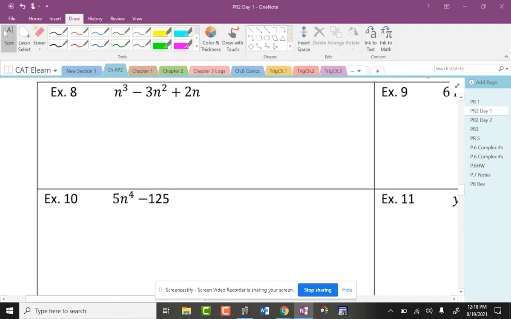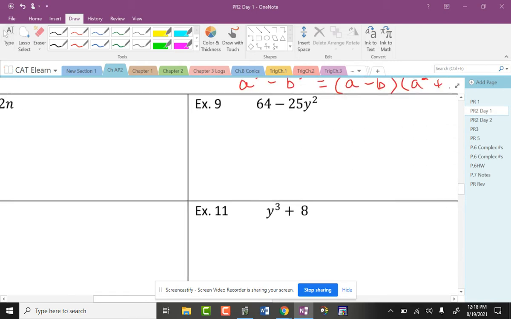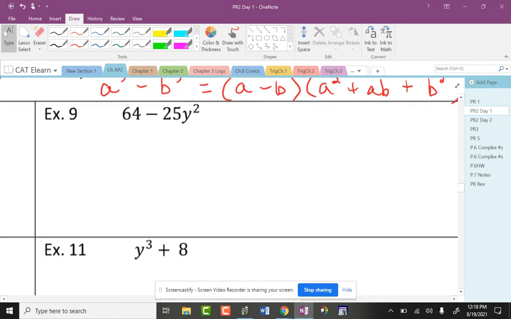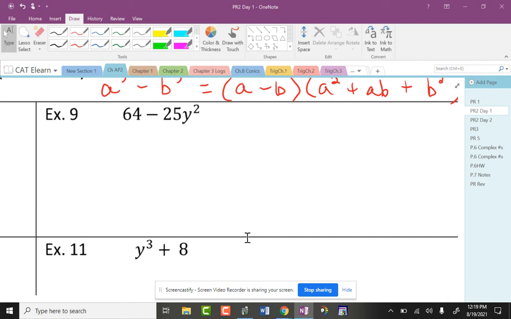So I think I did this, right? Didn't I do 8, 9, and 10? Correct? What? I just did 8? Well, then let's do 9. Hey, what is that? It's a difference. Is it a difference of squares or cubes? Actually, it's time for Kathleen. Kathleen, is that a difference of squares or cubes? That's interesting because 64 is both a square and a cube. What's 25? A square or a cube? It's a square. Okay, so then this is this factorization, and we need to get there pretty quick.